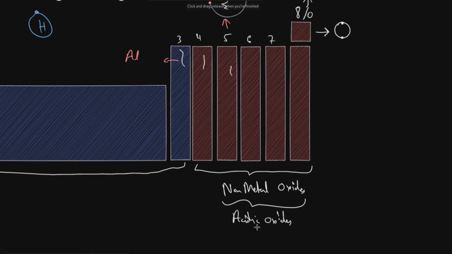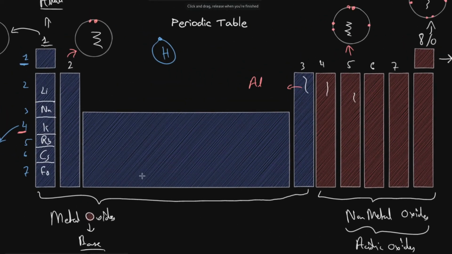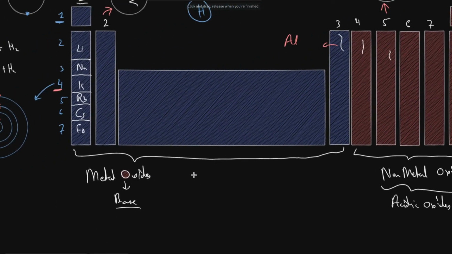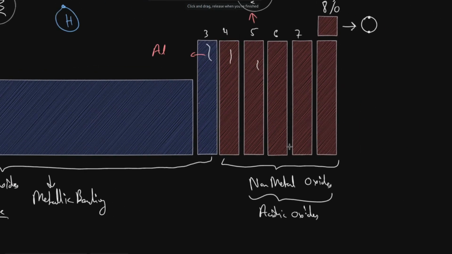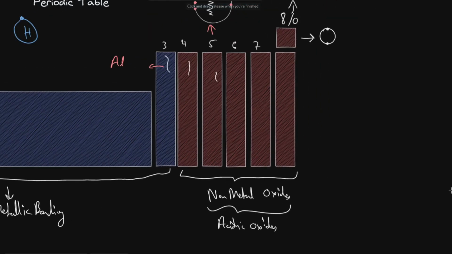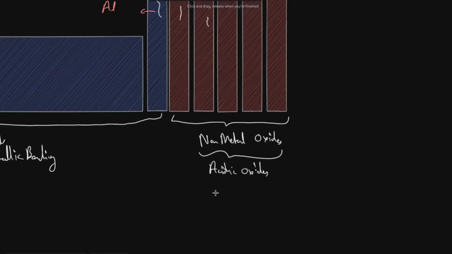oxides. Furthermore, this also influences the compound or the structure that an element is in. The metals, if they are in a metallic form, then they will have metallic bonding. Non-metals, on the other hand, usually are diatomic, and that means that they are usually covalently bonded. That depends on the element itself.